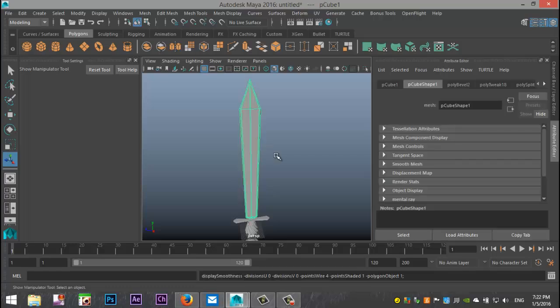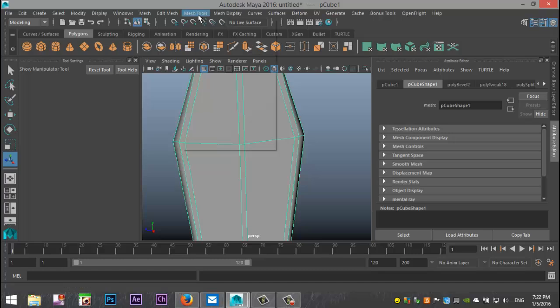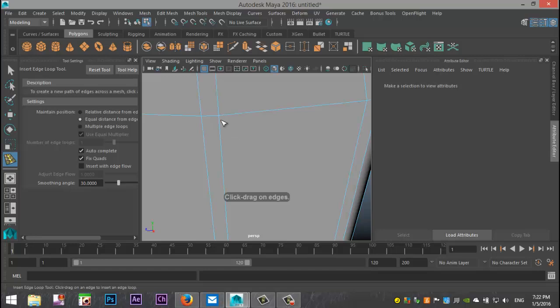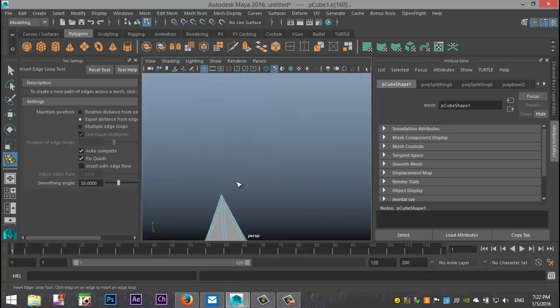So I'm going to hit 1 to go back, and I'm going to go into Insert Edge Loop Tool, Option Box, Single Setting. We'll do 1 right there, and 1 there. That will already probably make a big difference.